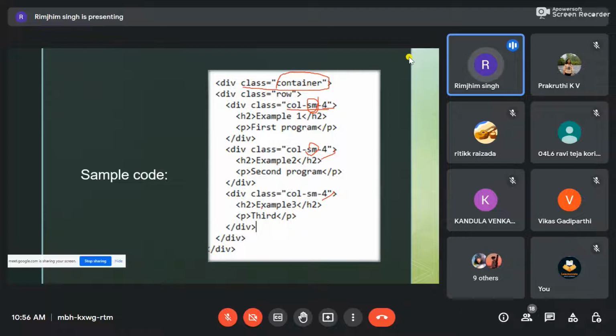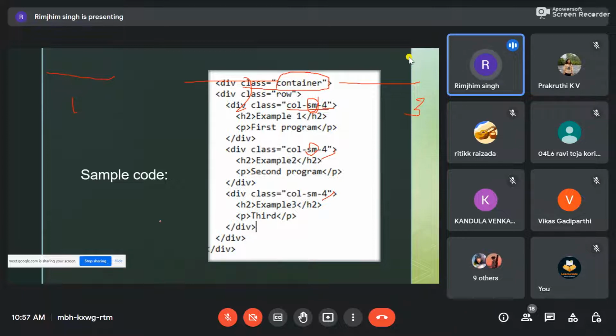And how I am writing my program is, in the first part I'm writing example 1, in the second part example 2, in the third part example 3. And the first program, second program, and third program would be displayed in this fashion. As I told you, the structure is very easy. Everything has a syntax of its own in HTML.